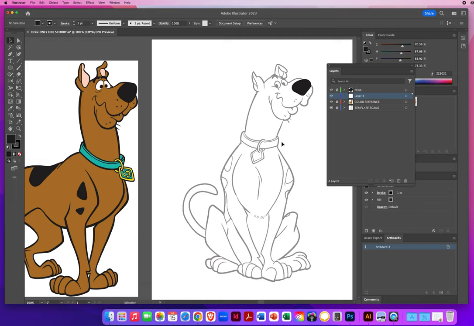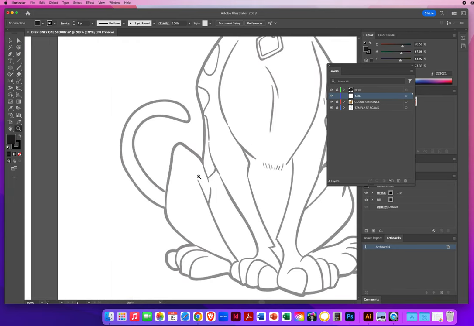Okay, so just to show you one other idea here is the idea of sampling color. Again, you're gonna sample color right off of this guy. So I'm gonna just call this one tail. That's the only other thing I'm going to draw. The rest of the challenge is up to you. I'm going to zoom in on his tail right here really quick. D for default colors.